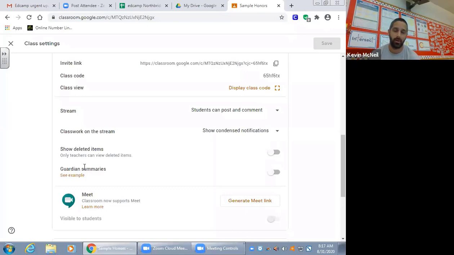It provides the parents with upcoming assignments, if you have assignments scheduled, and things like that. I know especially in middle school and down, the parents really want to know what's going on. Again, I'm not that familiar with it, but it could be an opportunity to keep families informed of what's going on.